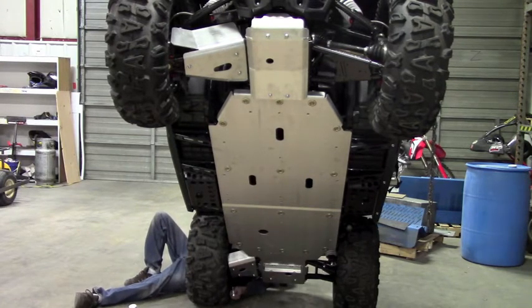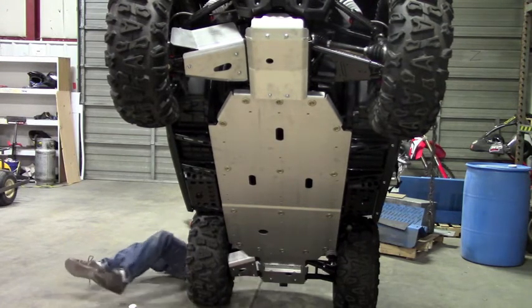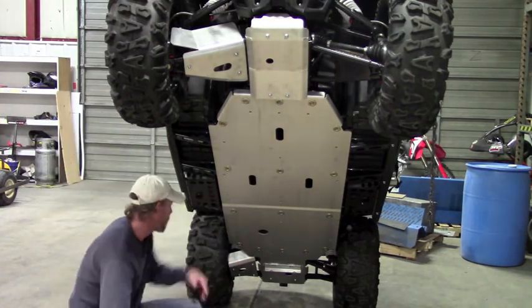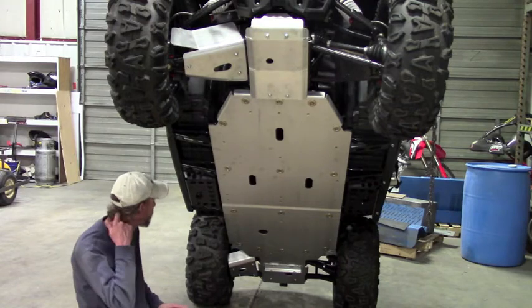Okay, that's good and tight. That completes the rear A-arm installation. And again, it's the exact same thing for the other side. So for the video, I'm just gonna demonstrate it once.